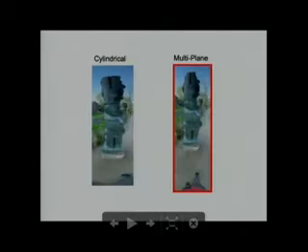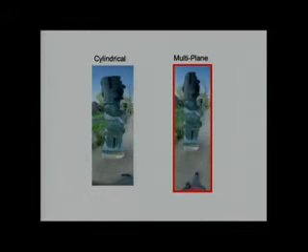Another one with a sculpture, and you can see the difference. So here there's a plane here and another plane for the sculpture. And you can see that here the legs of the photographer are shown in nice distortion proportions. Here you don't see them because they got smeared so much by the cylindrical projection that I cut them out.